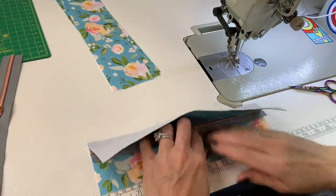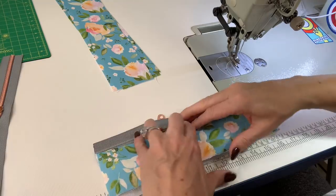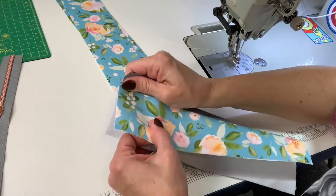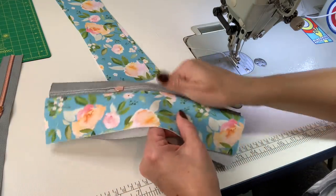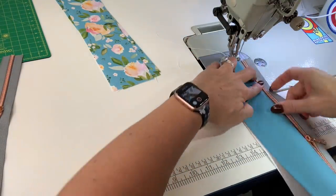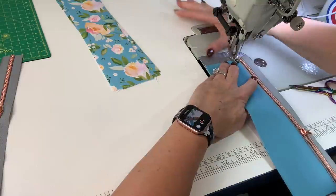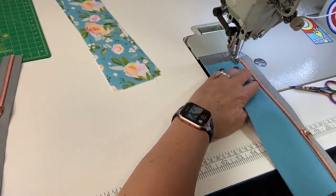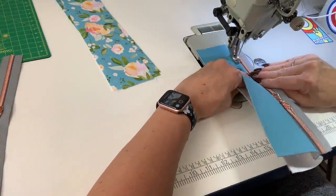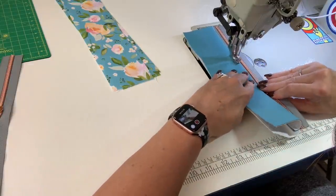And then you want to press them out, and we are going to top stitch them down. And that's it. That's really all the side outside zippers. That's how you do them. They're super easy. It looks amazing and you think, oh, that looks difficult, but it really isn't. It's really a simple technique. So I'm just going to top stitch this down. Again, if you wanted to use double-sided tape to keep all this in place, go for it. Do that. I'm just kind of pulling this down as I go.